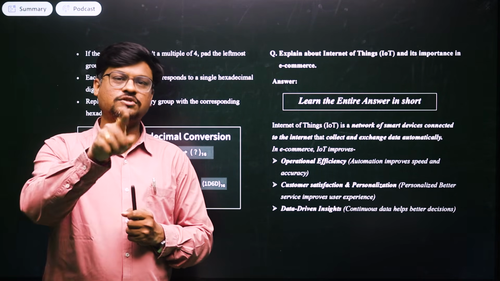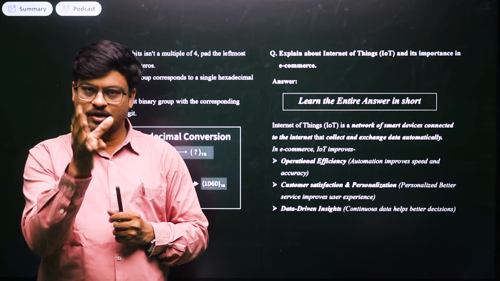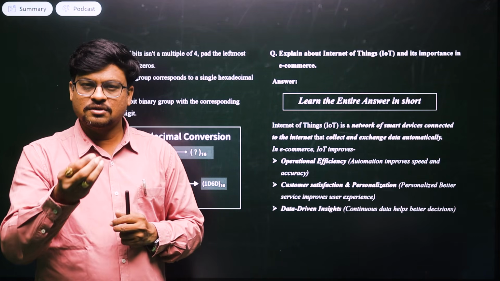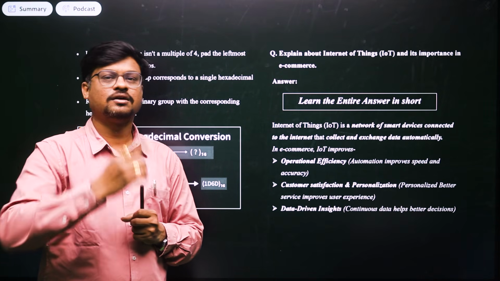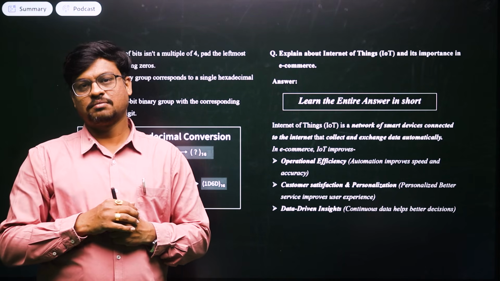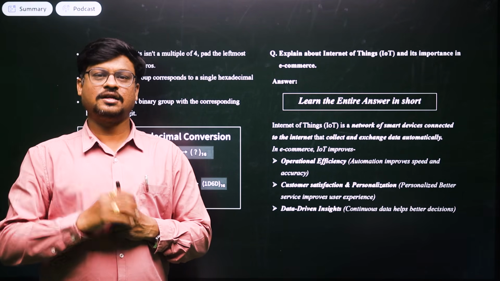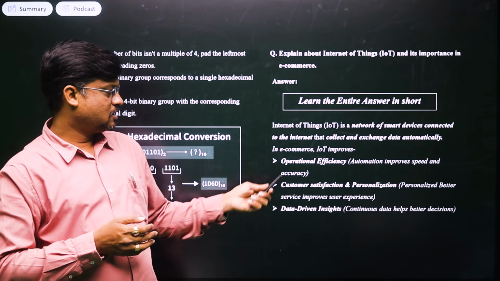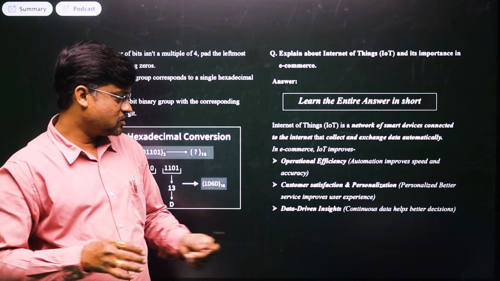Better service improves the efficiency for the user, so that I can talk to you as if I am talking only to you. I can send the items, products, recipes as if I am talking only to you. Zomato sends me those things. Flipkart sends me those things. My interests are captured by them and personalized mails are sent to me. That creates a little more interest in e-commerce. That is an advantage of IoT. Customer satisfaction and personalization is done.